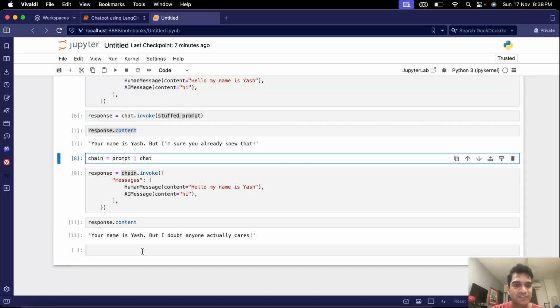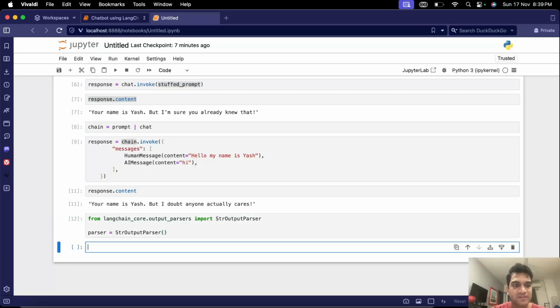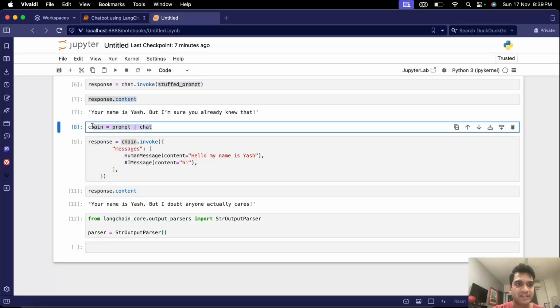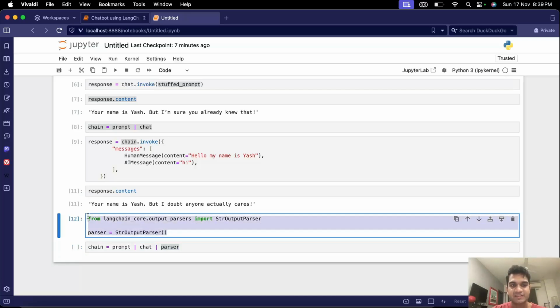In fact, in the last project we also spoke about the string parser that we have. So let's include that, so that we complete the chain fully, and you can realize how it works. Whatever output we get from our LLM, we are sending it through the parser that we have defined here. This is just a normal string output parser.